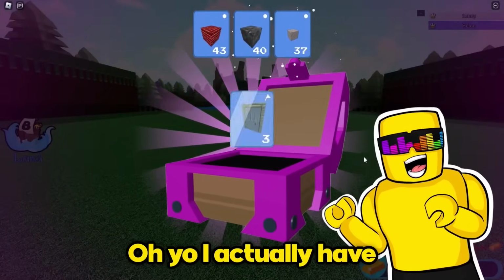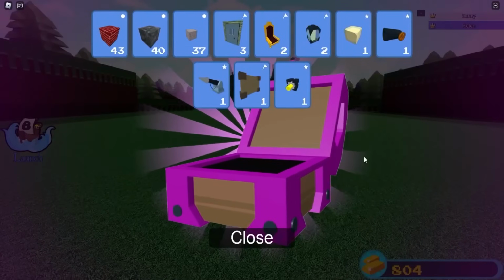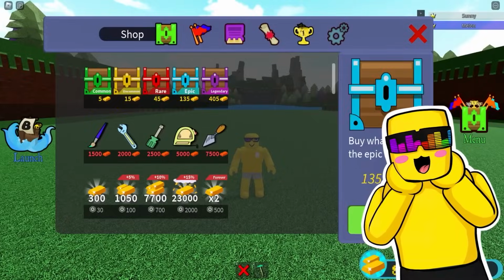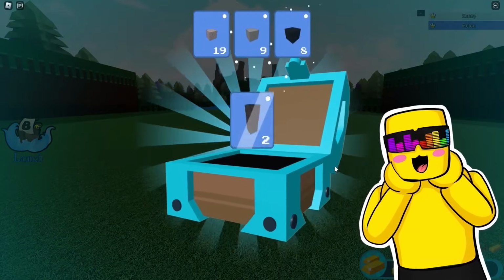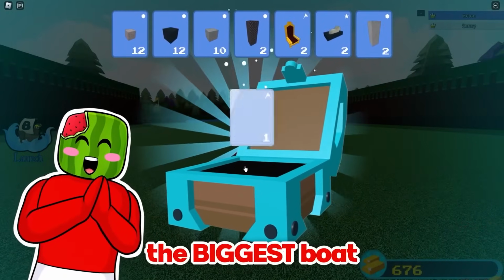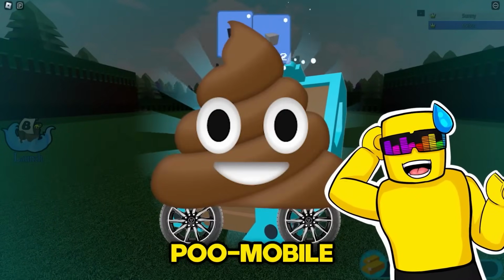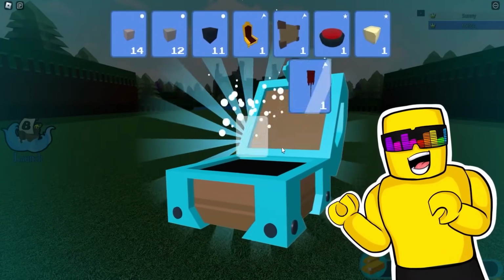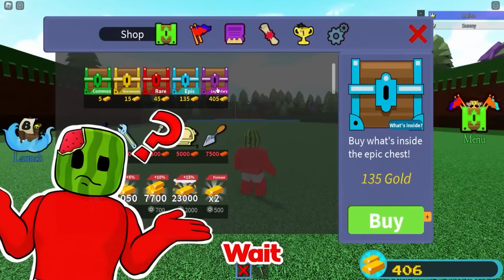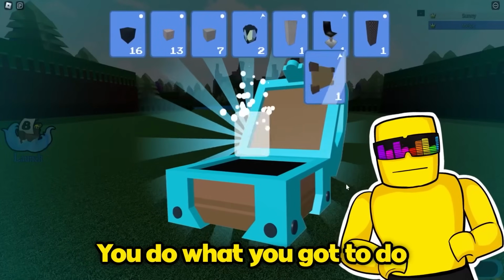Ooh, yo, I actually shift so many blocks. You're done. Holy crap. Yo, you're finished. Now I get some epics. Three of these beauties. Dude. Yo, I'm gonna build the biggest boat imaginable. You're just gonna build a giant raft. I already know. It's gonna be some poo-mobile. I think we just keep going with epics till we're out of gold, to be honest with you. Wait, I can afford one more legendary. Do I buy it or just get more epics? You do what you gotta do.